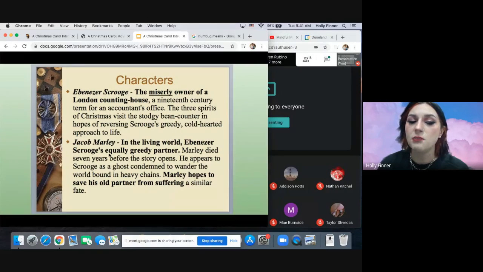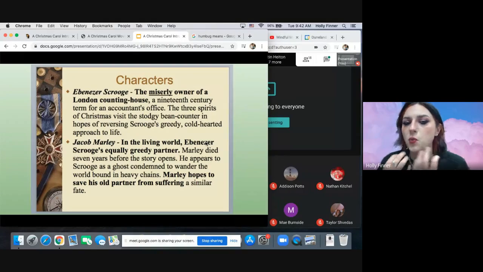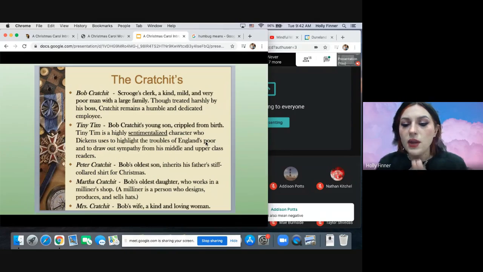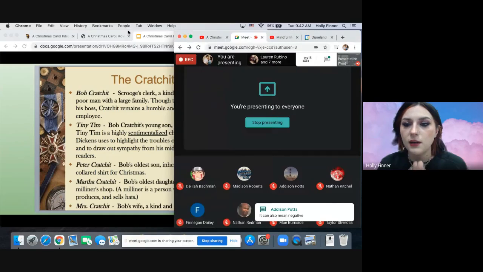We'll also see Jacob Marley in this first day of watching. Jacob Marley is Scrooge's greedy partner. He dies 7 years before the story takes place, and he is going to be the first ghost that we see. Because of how he acted before he passed away, he's in chains, and he is not in heaven or hell, really. He's just set to suffer and wander the earth in these heavy chains. So he's coming in the beginning of the movie to warn Scrooge and tell him, you need to change your ways so you don't end up like me.